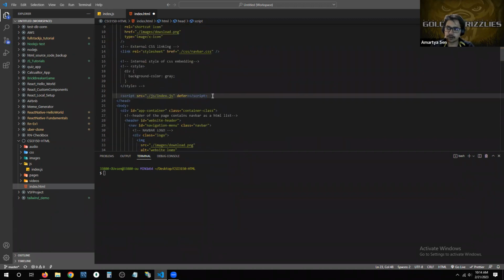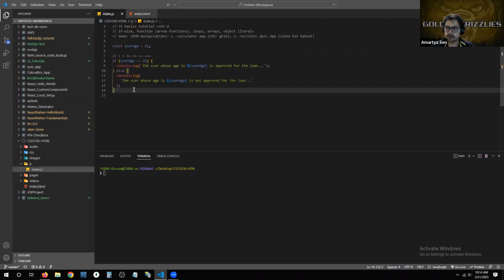So this is how you are going to link all your JavaScript files to your web design or the web app that you're developing. But for this particular use case, we are just getting accustomed to all of these basic programming constructs in JavaScript as a language.